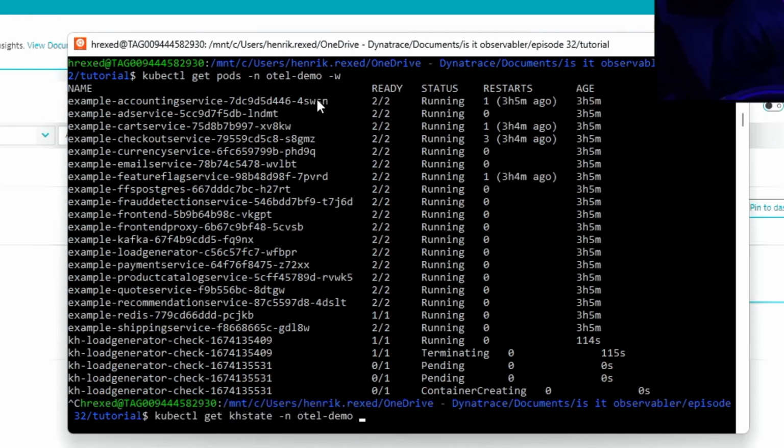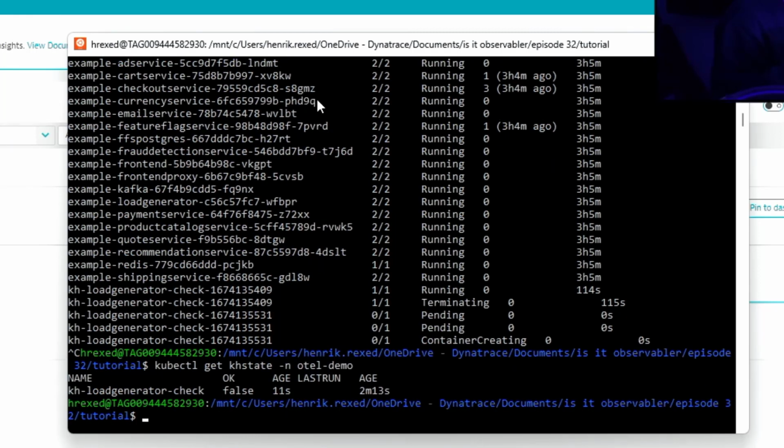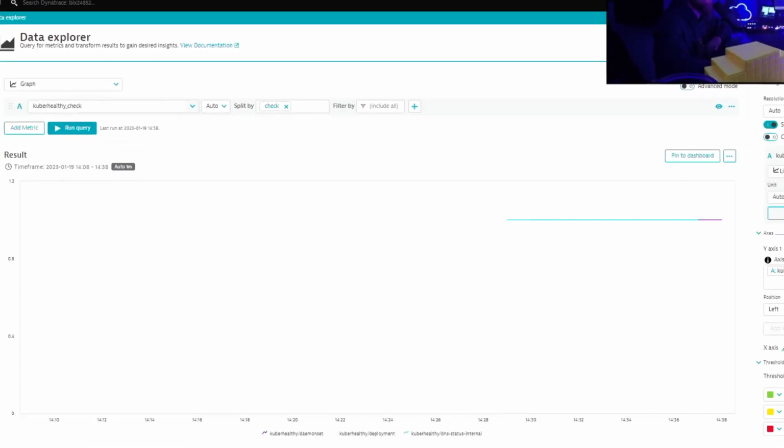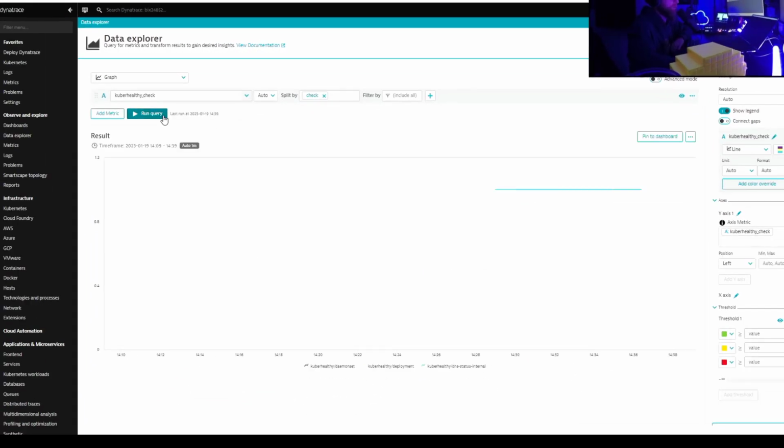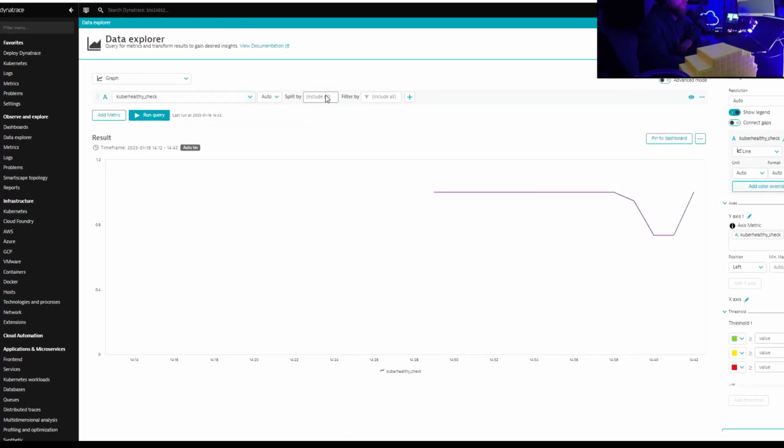So if I look at the check state, you can see that it's failed. So we can have the details on what was wrong in that state. So let's look at the metrics that we collected. We should have it in a few seconds. Okay, now we have this. And now we have the error, and I can look at the type of errors that we have.